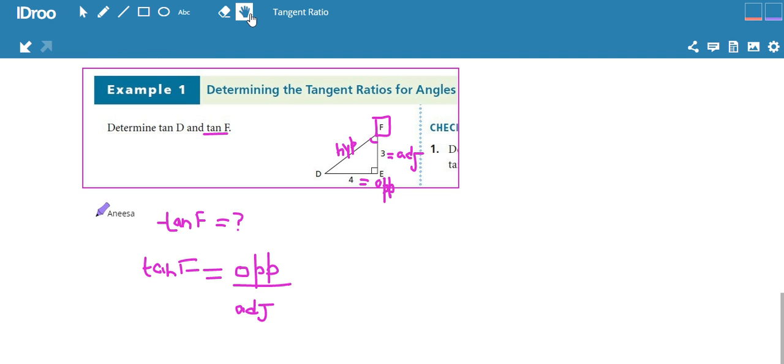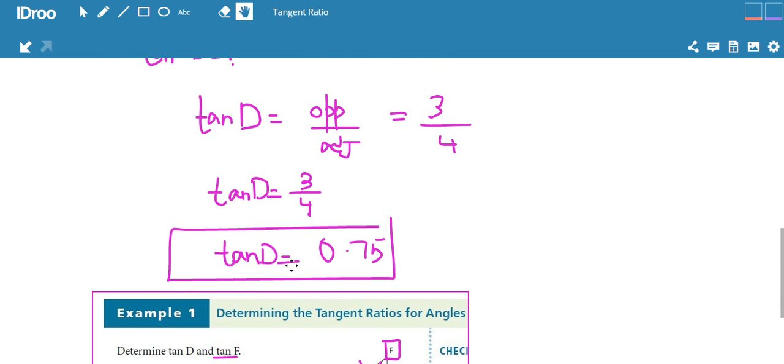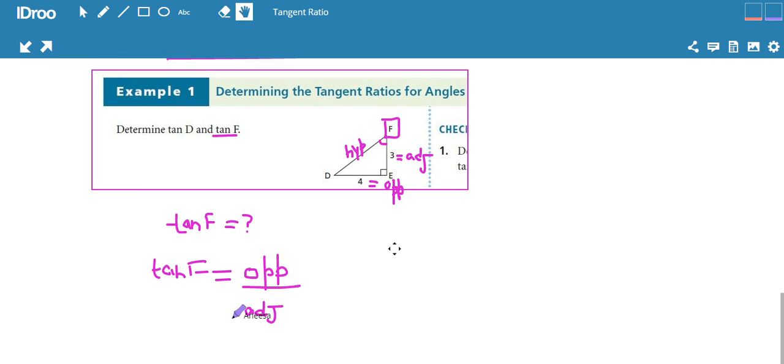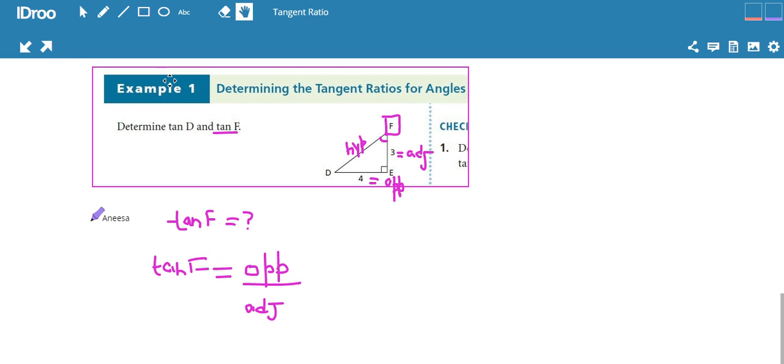Where? Here? You multiply with tangent? No, you're not going to multiply with tangent. I understand your question. You want to find the value of D, right? Then you would move this tan over here, and it becomes tan inverse of 0.75. You're not going to multiply tan with 0.75. You would find tan inverse of 0.75. This would come later on. I will explain this later. Right now you have to stay on the basics.